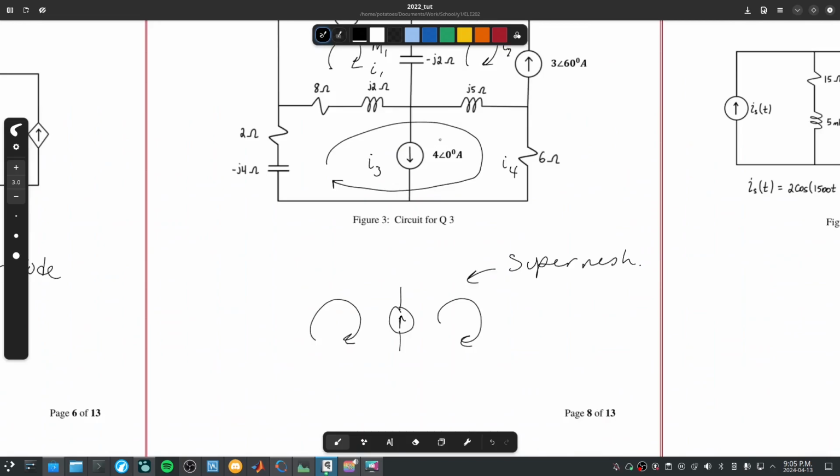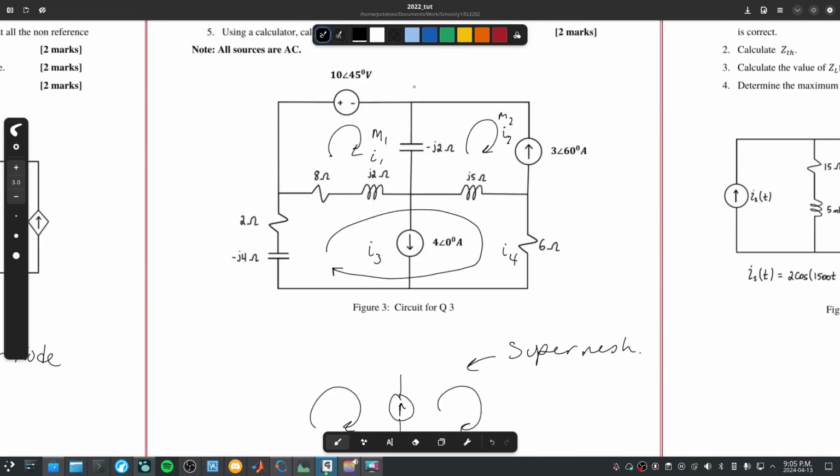let's see our equations. The second thing we want to do is check if we can take any shortcuts. And we can. If you look at mesh 2, we have a current source running along just I2. This is I2. There you go. No need to think, no need to worry. The current running through mesh 2, actually, this is going to be negative 3 with a phasor of 60 degrees, right? Because it is coming out the opposite end of a current source. So you have to flip the sign.